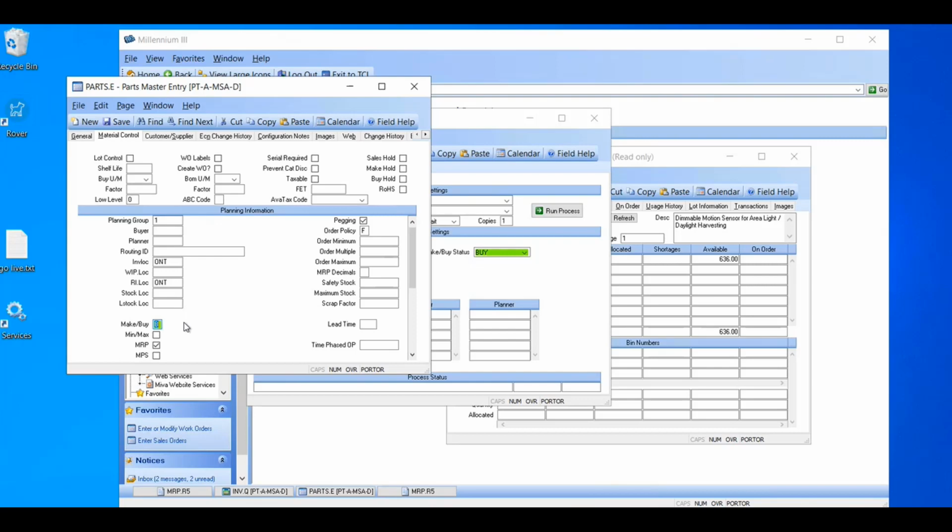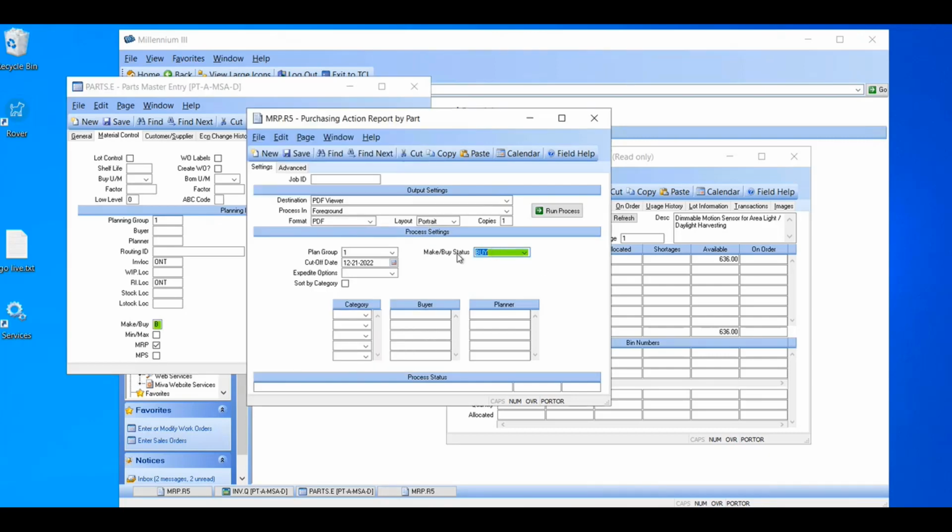Assemblies will all be defined as M or make, okay? Because you're making that part in-house. Now, you can set it up to be both make and buy. Sometimes you make it, sometimes you buy it, okay? So you certainly have the ability to assign a part to either camp. But to keep things simple, I'm just going to say buy. So what we're going to do is look at all the parts in the system that are set up as a buy item.